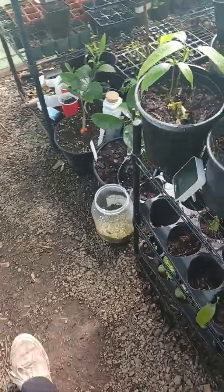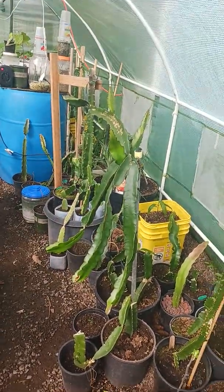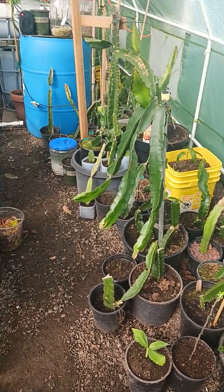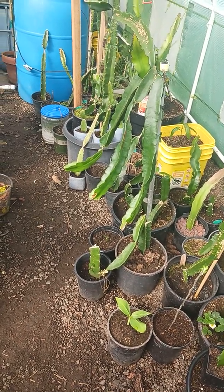I'm in zone 8B, and I have all these dragon fruit that I grow. These are actually every single one of these I got last year, even this really big one. Some of them might fruit this year, at least this one might. The rest of them for sure next year will fruit, once I get them in their proper containers and trellised up properly.